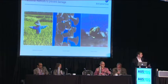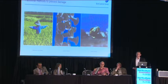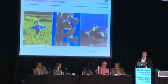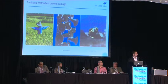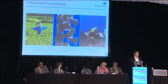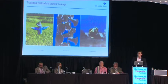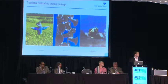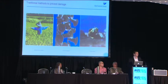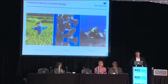So if we look into traditional methods of coping with this issue, we identified that they're usually a bit inefficient over the long term, because birds get used to it. Think of the old-fashioned scarecrow down in the field. Or think of sound, of loudspeakers or gas cannons. They're a nuisance to the environment and to the neighbors. And thirdly, we identified that traditional methods are usually unfriendly to animals or the environment. They kill birds, which is bad for the reputation of the company, and can be very expensive.